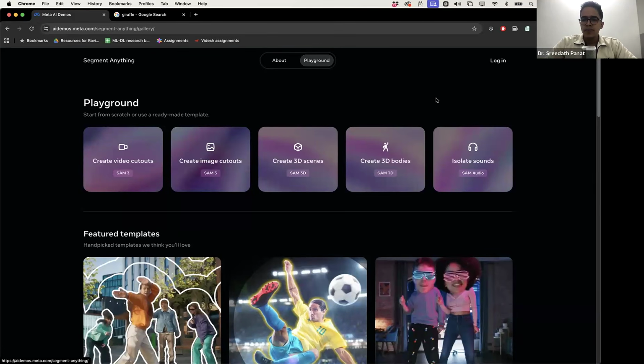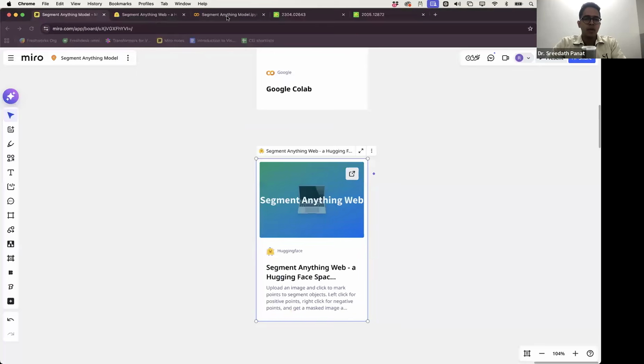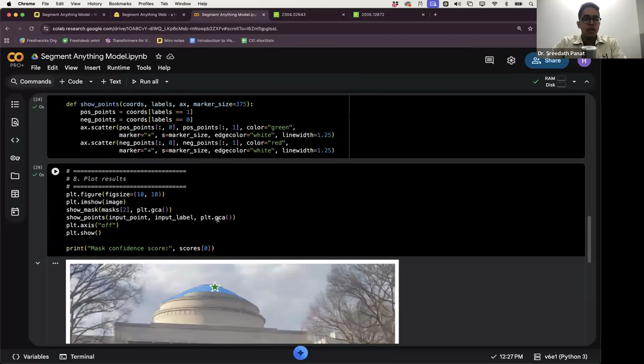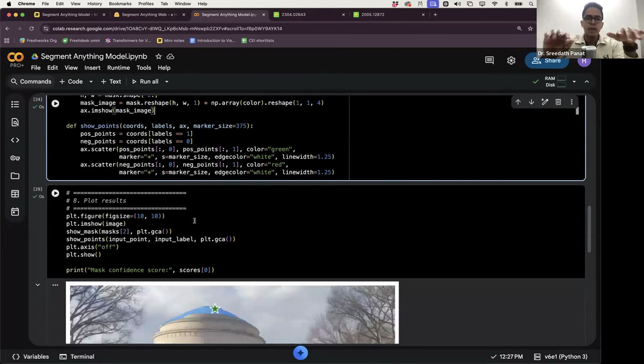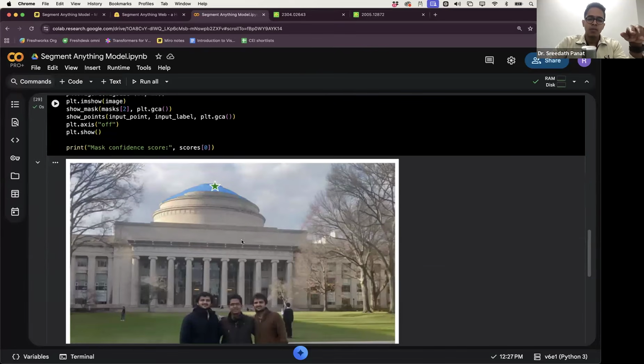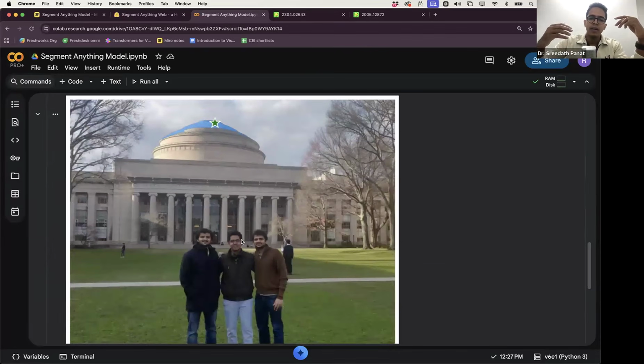All right, so that's pretty much it, guys. This will not be coding from scratch, but I will recommend you to at least try out a few things in the Google Colab notebook. So just try out with box input. Text input here directly is not possible, but I can give you an assignment where you add a clip-based pre-trained model in addition. Use that to convert text into embeddings, and then pass that, and then you should be able to type a prompt and just get the same thing. So the prompt could be highlight the top part of the dome and get the same thing highlighted there also. Okay, so just try that out.